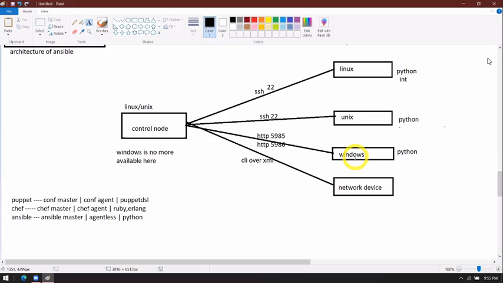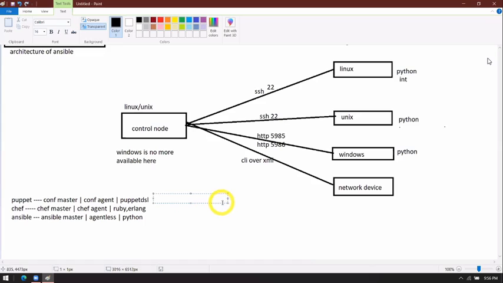But by default, if all your servers are newly ready, all the servers are based on CentOS 8 or Ubuntu 16 or 18, then the version of Python will be the same on all the machines. Okay, so that is the main important thing of Ansible. After that, there are some more important points about these tools.